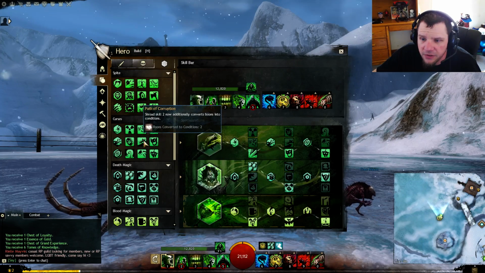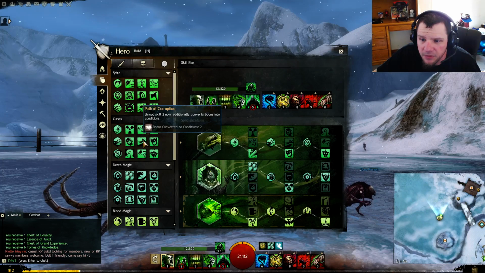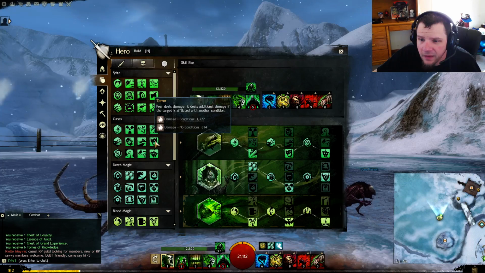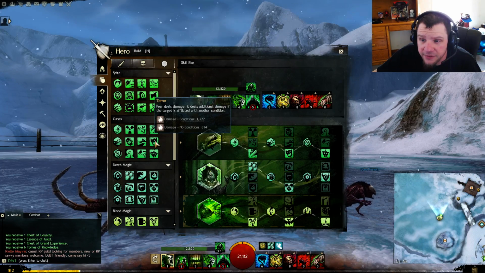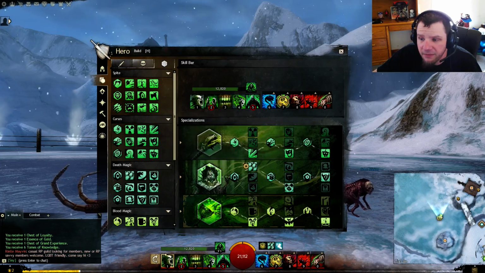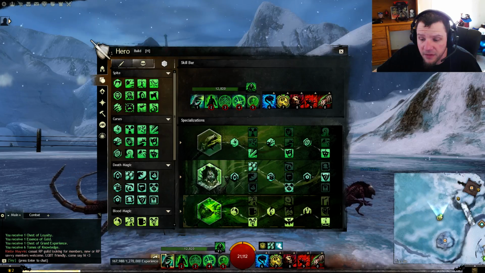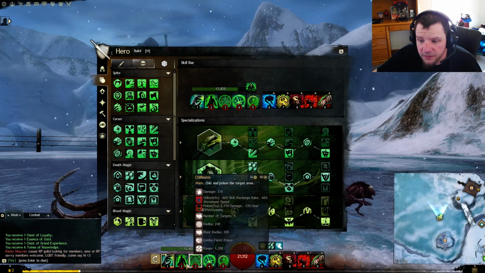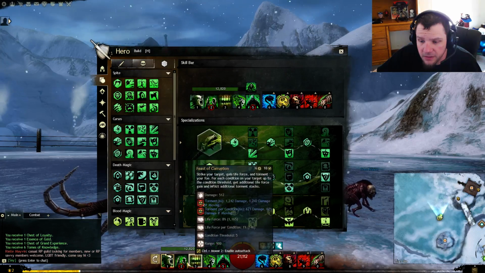Shroud Skills now additionally converts boons into conditions for your Shroud Skill 2. And then Fear deals damage. It deals additional damage if the target is afflicted with other conditions. Basically, I have that set on there just for when I do use the staff, being as it does come with a Fear skill in 5.